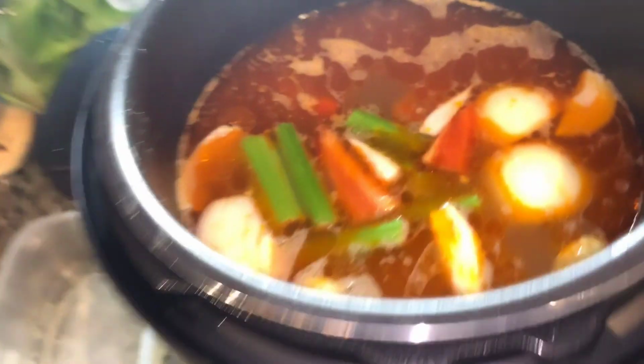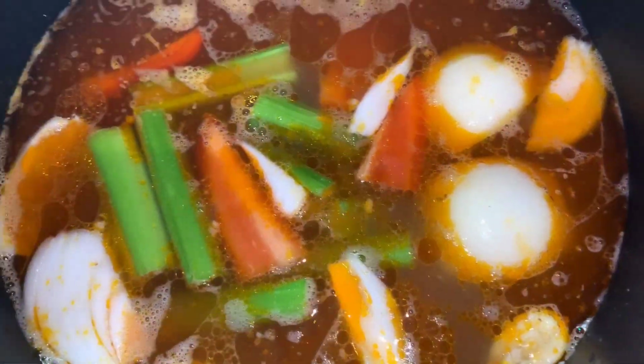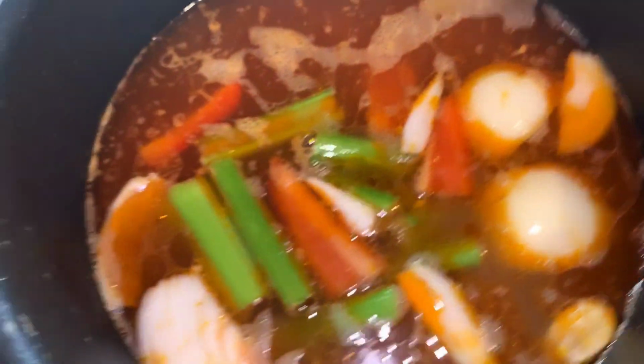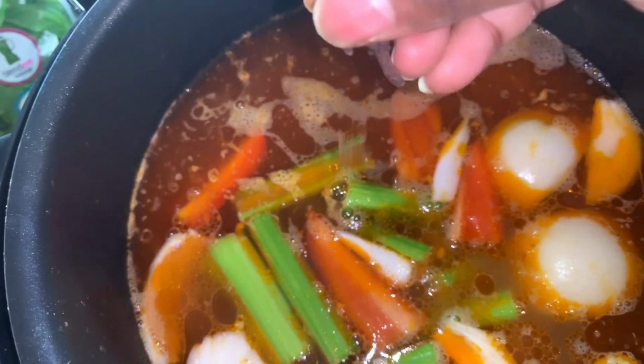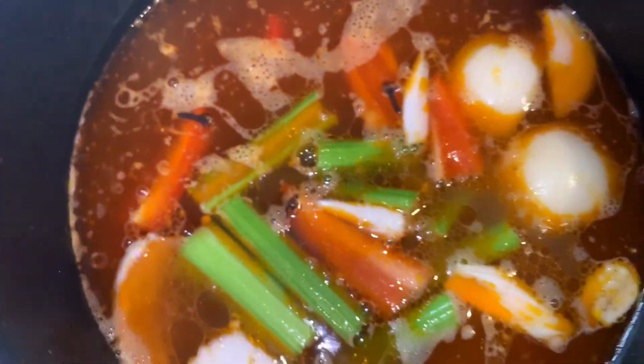And then I'm going to add some cloves, which we call jiwof in our country. So I'm going to add a couple of that in there. Not too much because I hate them. So I'm going to add a couple in there, about 3 or 4. Add that in my soup. My soup is actually looking very good.